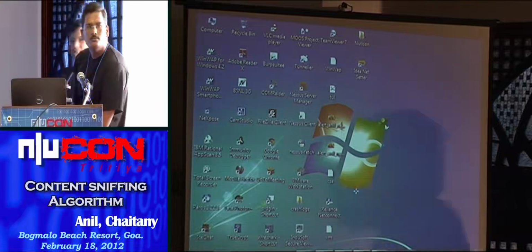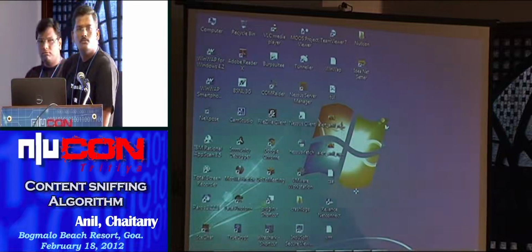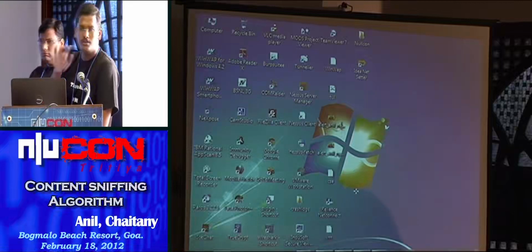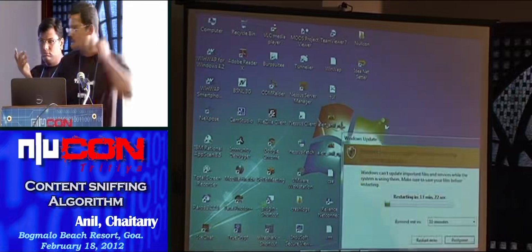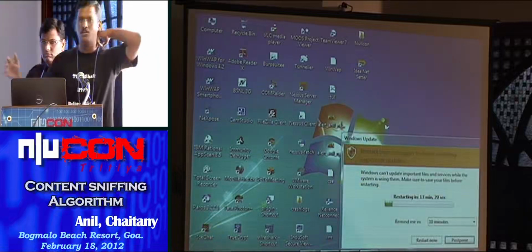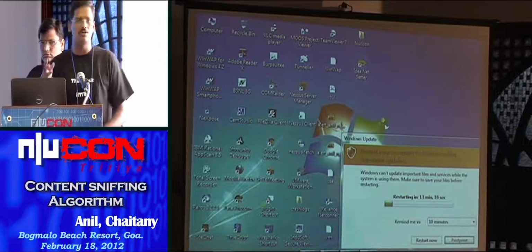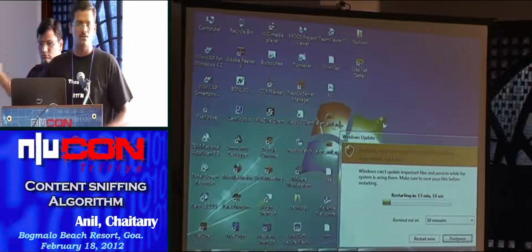You said disabling the content filtering on the browser. Yeah. But it's done server side, right? No. Basically, see, the vulnerability is in the browser. There is an option in Internet Options that you can switch off the content sniffing algorithm. So even if the server sends you application/octet-stream, instead of sniffing the content, it will just prompt you a download, similar to Firefox and Chrome itself.